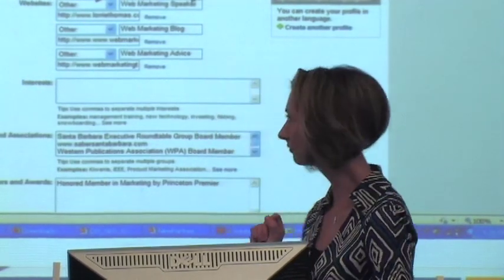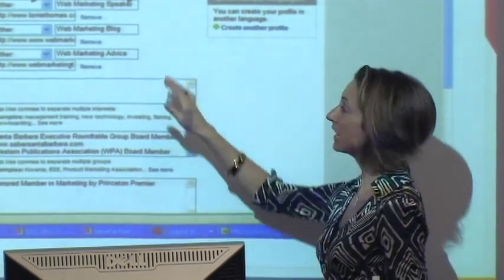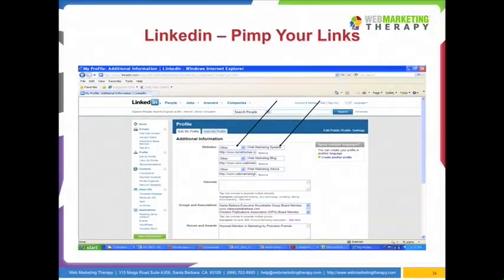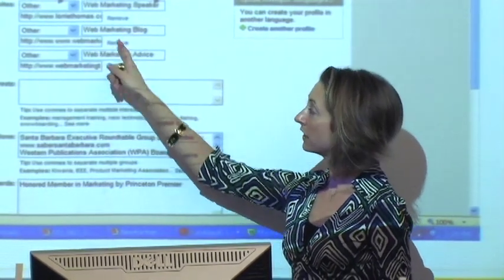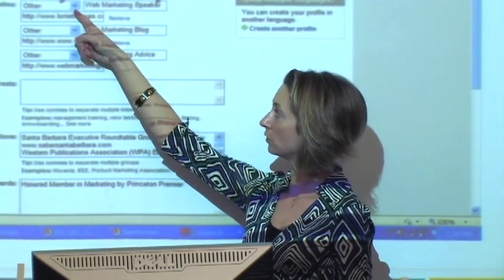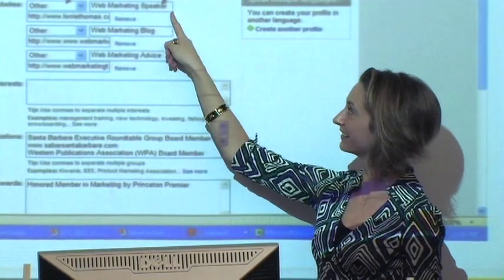Here's your LinkedIn tip. How many of you are on LinkedIn? Yes. Okay, so you're going to be excited. If you go to your profile, you know how you can add websites? You can add your website, your blog, your dog's blog, whatever. Usually it says my website, my other website, my blog. If you go back to your profile and expand the drop-down window, you can create key phrase links.